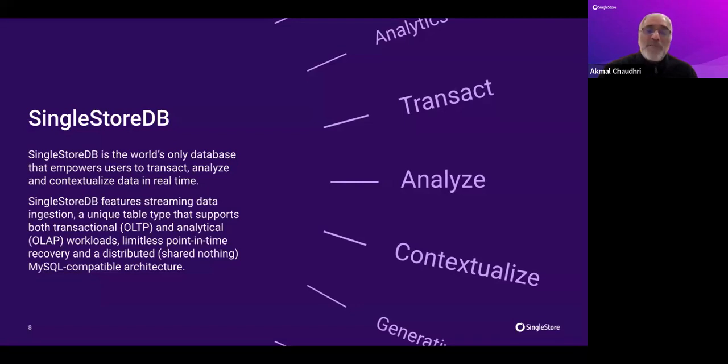So SingleStore Kai is one of the things that I think is going to be discussed in the event that Matt alluded to a few moments ago, later this month. But Kai was a product released roughly a year ago or so, and it provides MongoDB compatibility. Let me put it that way. So if you work with the MEAN stack, the MERN stack, these kinds of things, and you're looking for a better way to do analytics, then SingleStore is a good choice. You can keep your existing investment if you wish and use SingleStore for the analytical part, or you can move your MongoDB applications onto SingleStore as well.